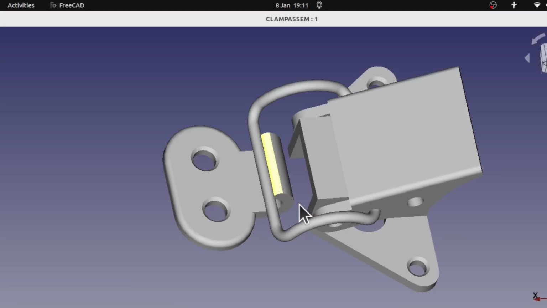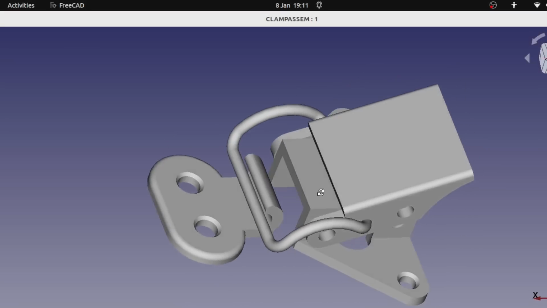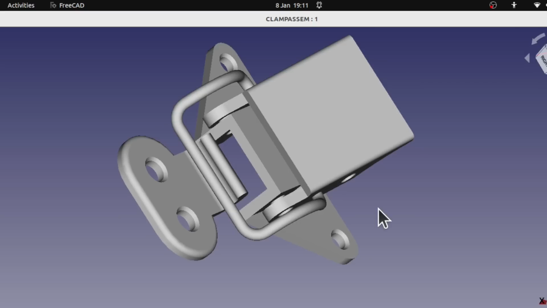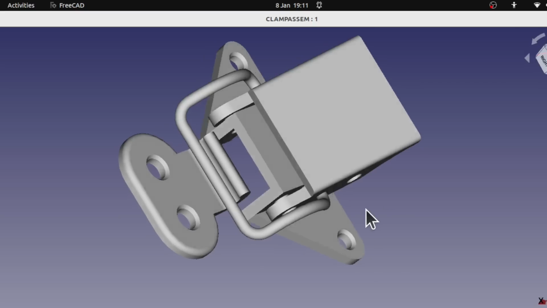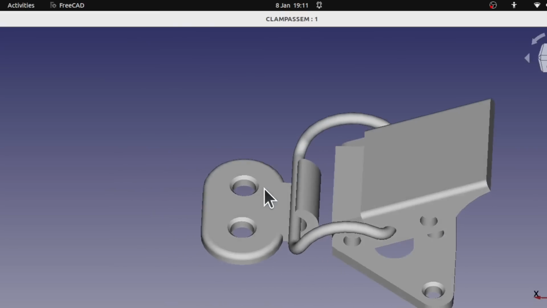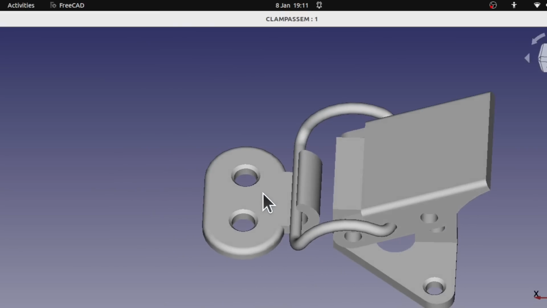So this is the assembly that we'll be creating in FreeCAD. When I started this, I actually had the physical latch itself in my hand and I was looking at it from all the different angles. The first thing I did with this latch was break it up into the individual parts. Now, when we transfer a physical object to CAD, it can be quite hard to get our mind around the different shapes and forms and how to translate those into a digital form.